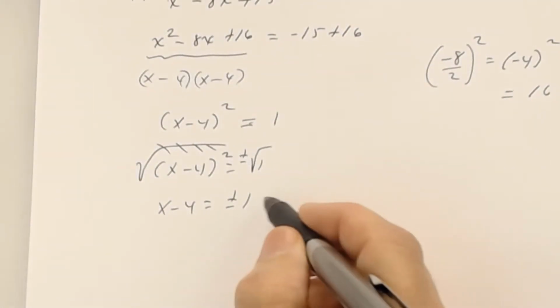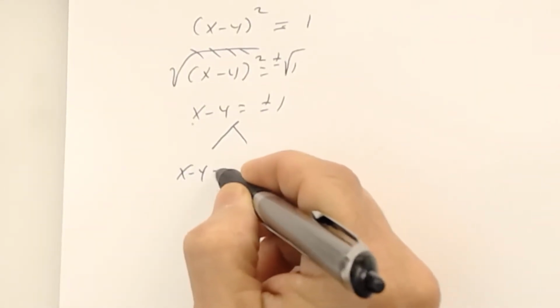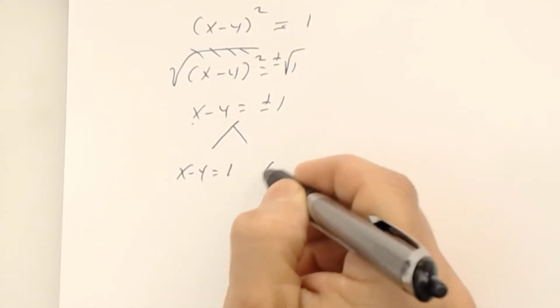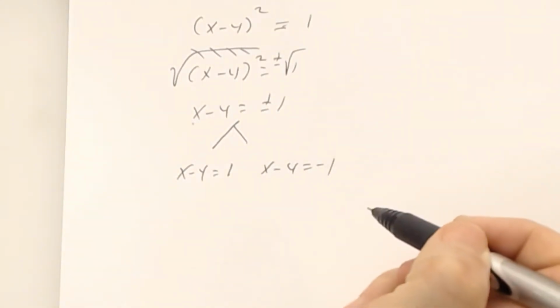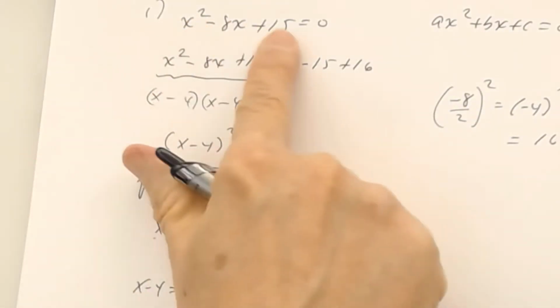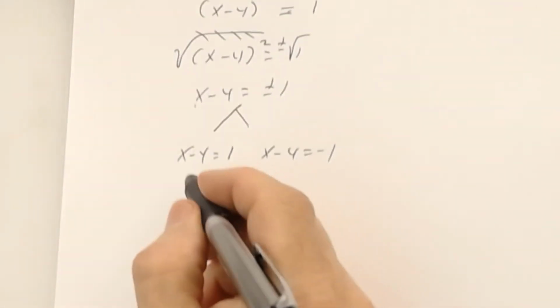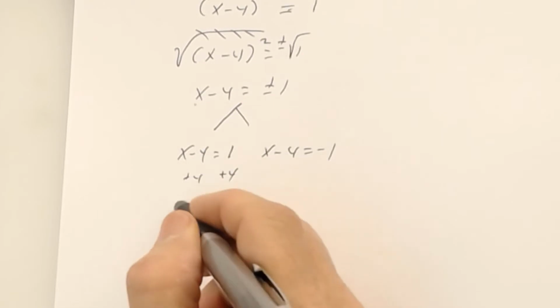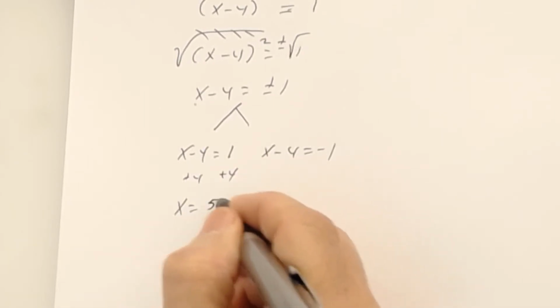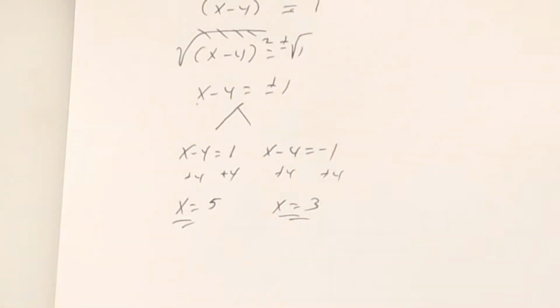You can say, all right, well, that means that x minus 4 equals 2 things. What 2 things do they equal? A positive 1 and a what? Negative 1. You agree? Yep. And notice I went from a quadratic equation to 2. What kind of equations are these? Linear. So if I add 4 to both sides and I combine like terms, I get x to equal what? 5. And over here, if I add 4 to both sides, I get x to be positive 3, right? Okay? All right, so those are your solutions.